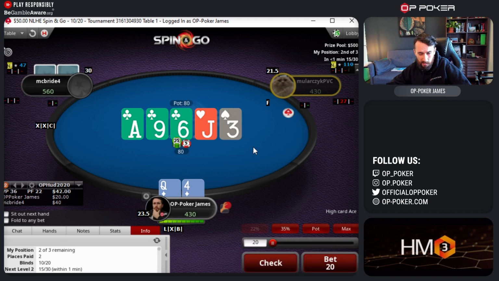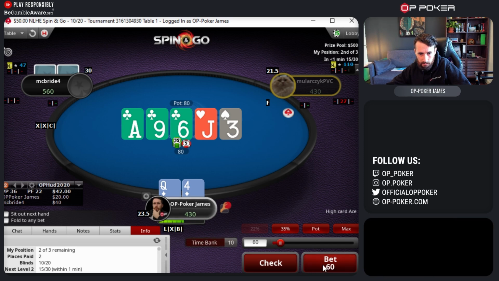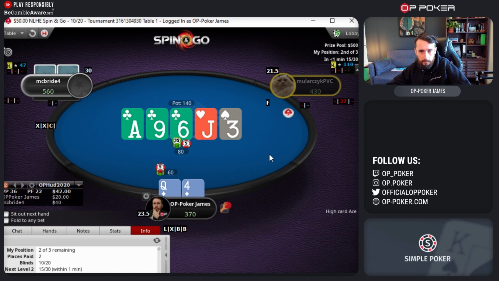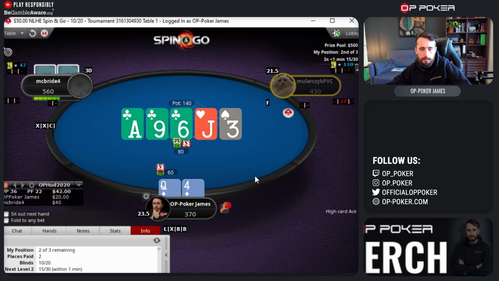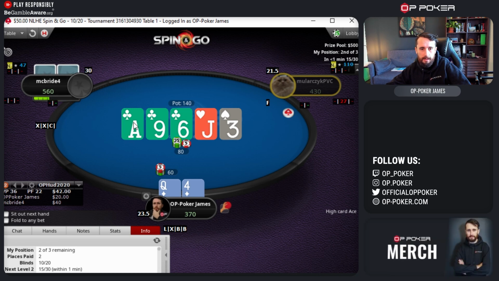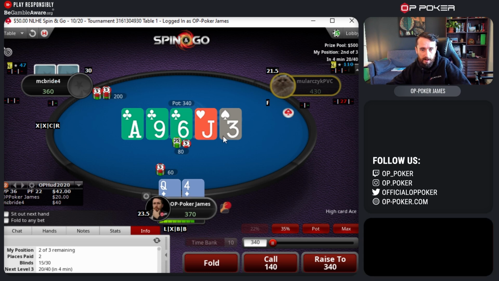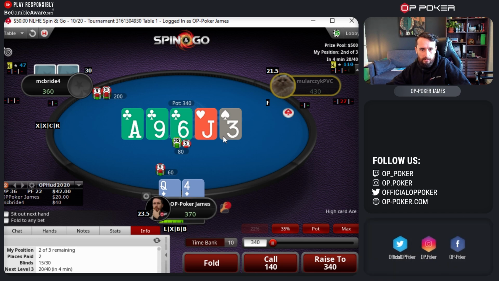And then the river, I think I'll go again. We'll go again. I'm trying to represent a jack, maybe an ace, but mostly a jack here with this bet. If they want to think I have an ace, that's fine by me, but that's what I'm going for. When I get raised, I don't believe it. I don't believe it at all. There's just no part of me that's believing this.